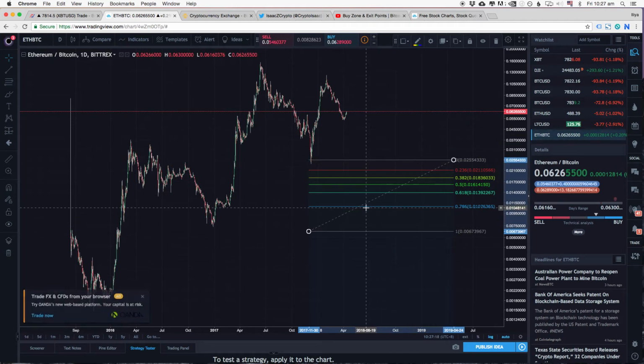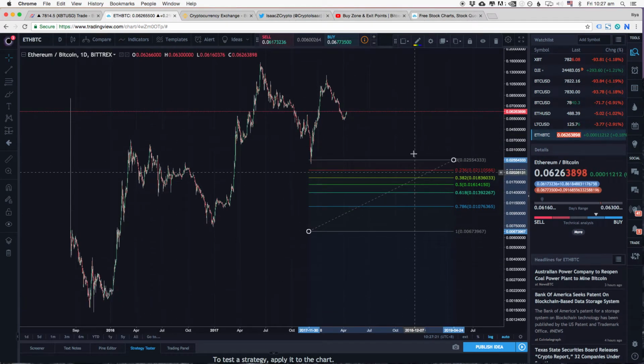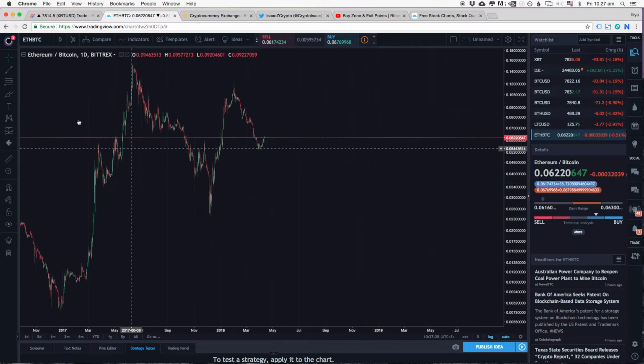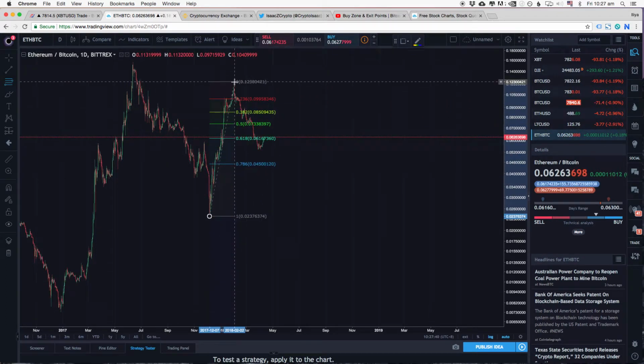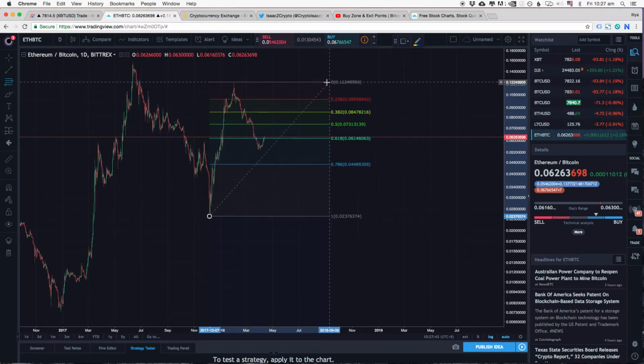So the first thing you want to do when you have the Fibonacci Retracement Tool is start at a place where the particular altcoin exploded. Okay, you want to click here. You want to drag it all the way up to the top right here. So to make it neater, you just drag it right here. Make sure the top touches the very top of this movement and starts from the bottom right here.